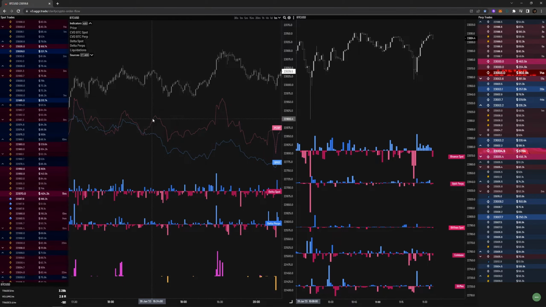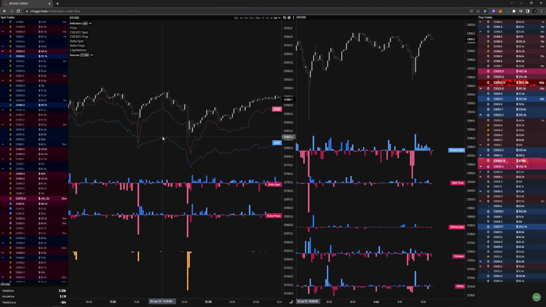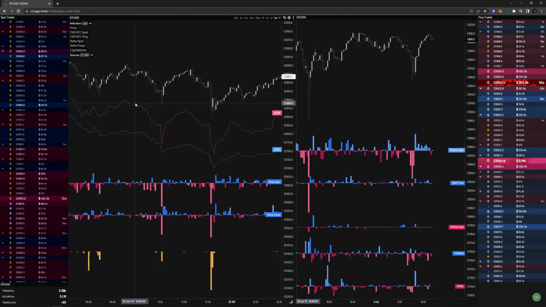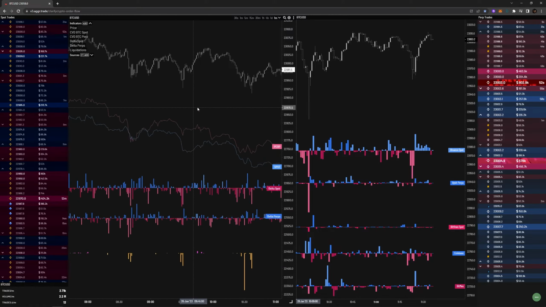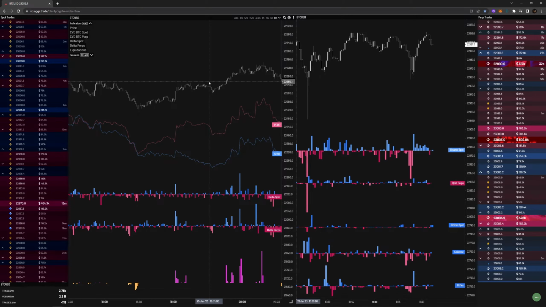But here we can see a huge divergence. The exact same we can see right here. Perpetuals were buying pretty hard and the spot remained calm and didn't buy as much as perpetuals. So price decided at some point to go lower and come back to the lows right there. That will also be a little scalp to the downside. You need to understand that with this software you won't see the tops and the bottoms of each push, but you can take small scalps because you know the order flow is now bullish or bearish.